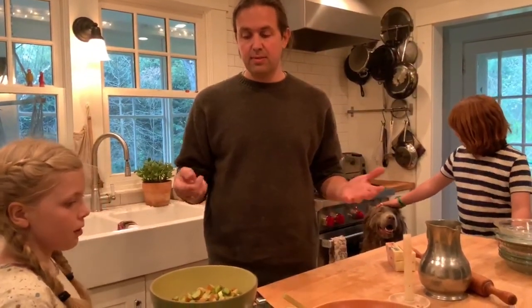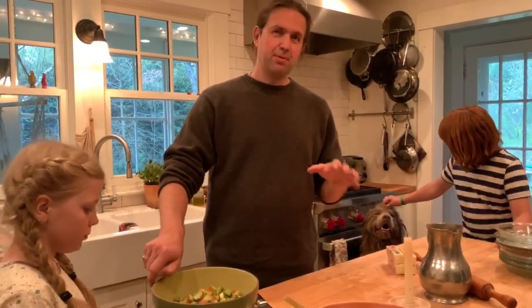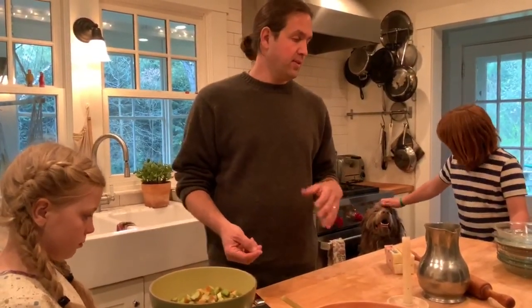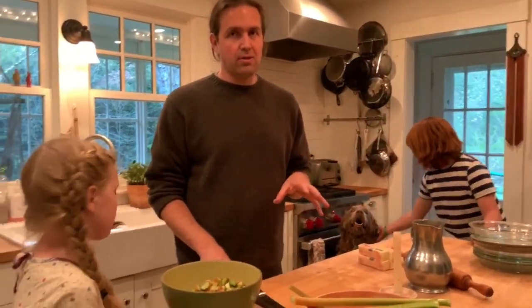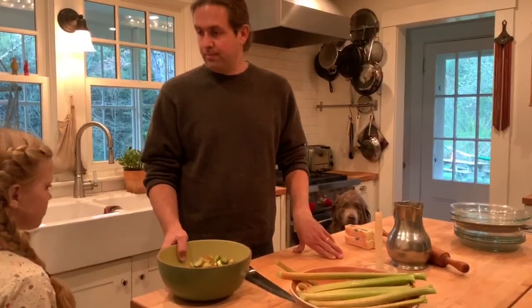But there are some ovens that can't do convection, and all these things can be done in both. Convection will typically be a little faster, so if you see a cook time from me, it might be different for you. Different convection ovens cook at different speeds too, so a lot of cooking times are really hard to make rigid, and they vary a lot based on what you're working with. So I try as much as I can in the show to talk about what it looks like when it's done and give you a range of times to expect. Cool. Let us know if you have more questions. We'll keep trying to answer.